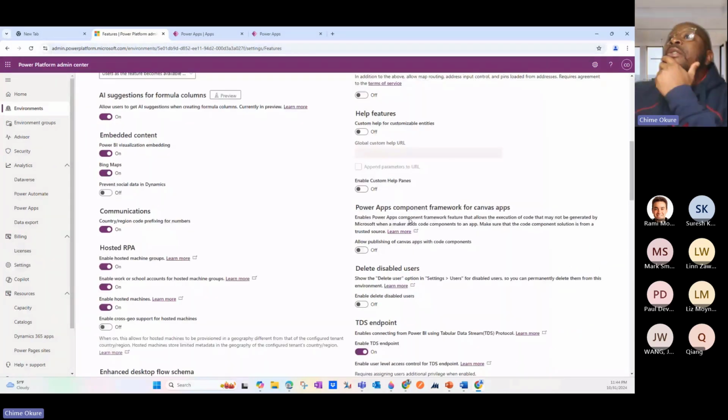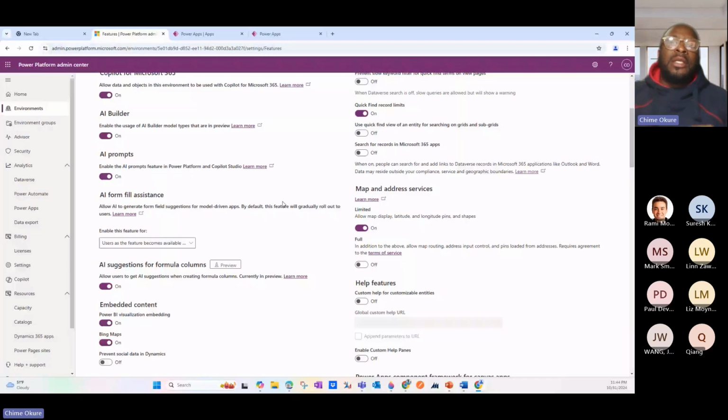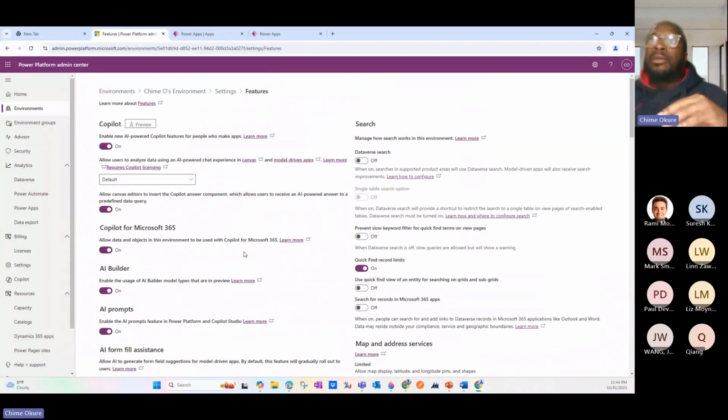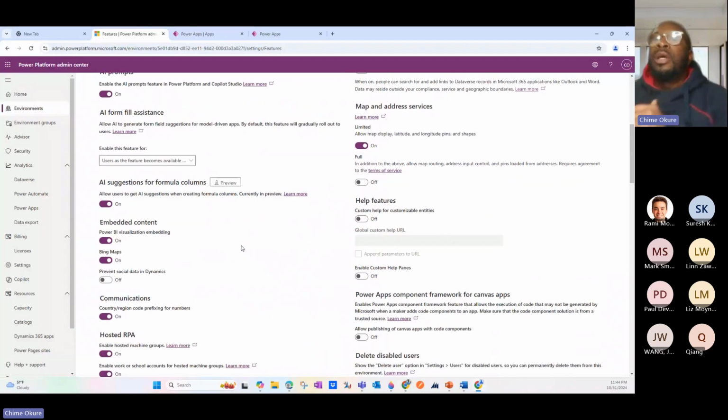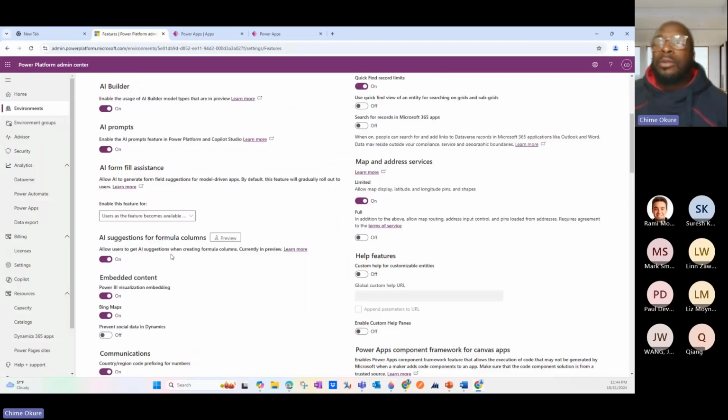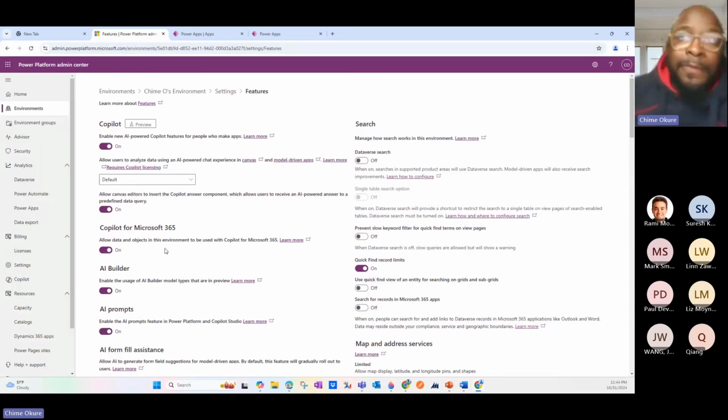There's lots of it, but because of time, all I'm saying is there are lots of cool product features here that are not enabled by default, and you can come in here as an administrator and enable them. That makes you more effective as an administrator, and your environments can work very well when you enable them.